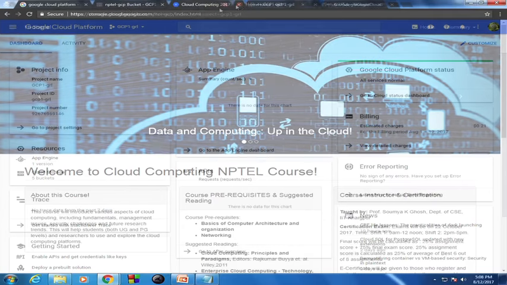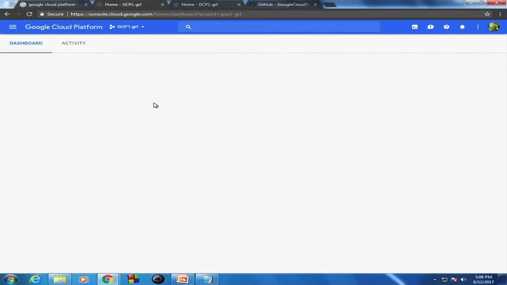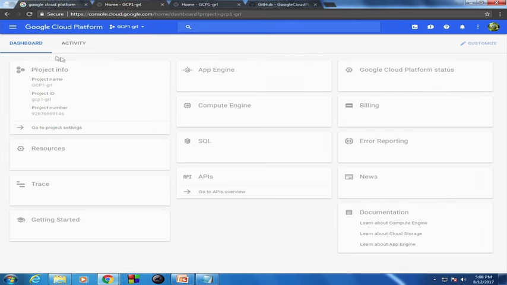So you need to have a login, and followed by that locally create the file, upload the file, and that's it, right? That is hosted. So it is primarily using the storage services of Google, and you have to enable public accessibility to the files you require.